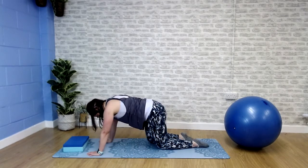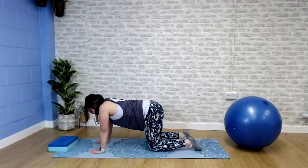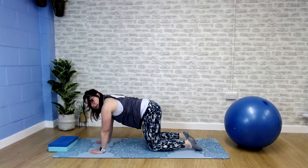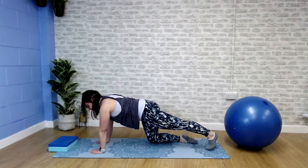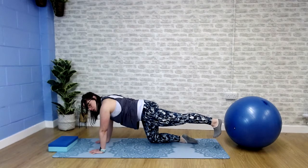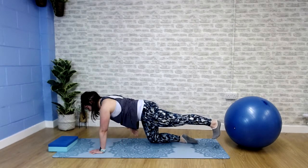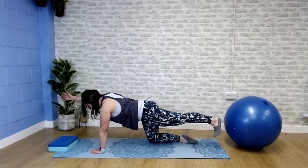Coming back to center, set the knees hip width apart, hands shoulder width. Let's unlock the elbows and lift through the breastbone. Gently draw that bump to spine. We're going to extend the left leg out. So now flex the foot like we've just imagined that the ball's there. Push upwards as if you're pushing into the wall behind you like we've just done. Drawing bump to spine, and if you can, extend that right arm away. Stay active through that left shoulder.